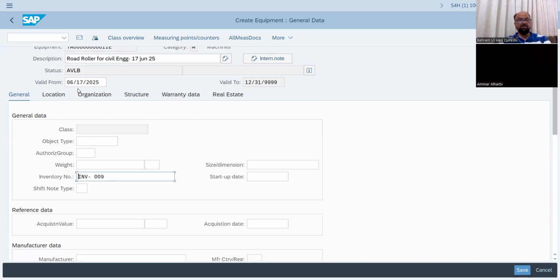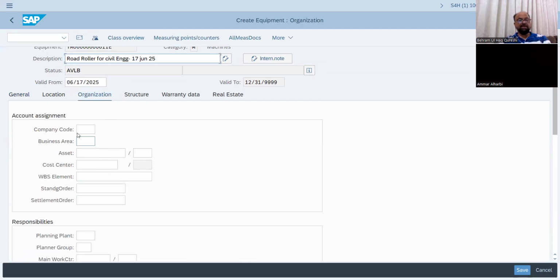009. Move over to the organization, and in organization our company code is 1010. For the time being, you can go over to 0001, our business area. This is our cost center. I am just pressing the space bar key, and it is giving me legacy data which has been recently used by us, maybe yesterday or the day before yesterday.